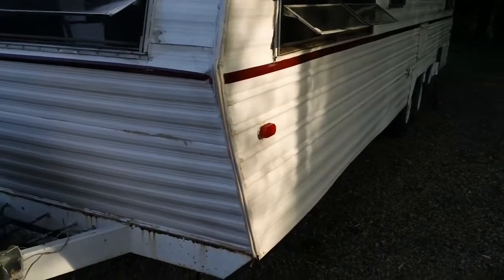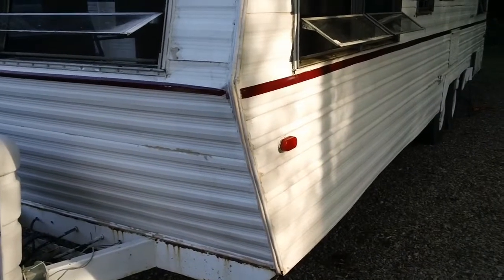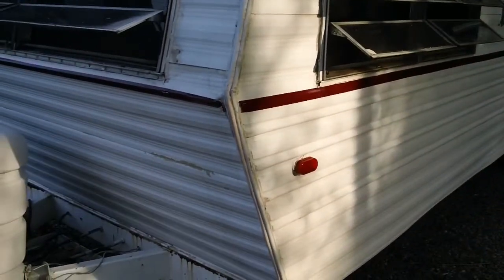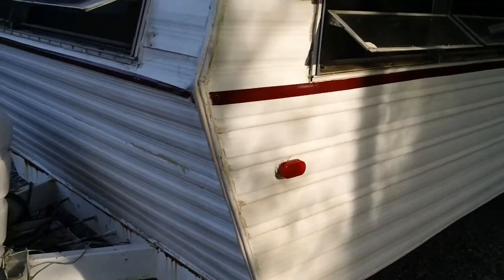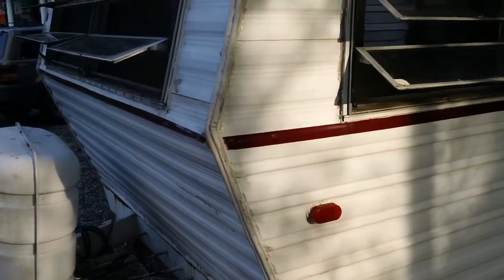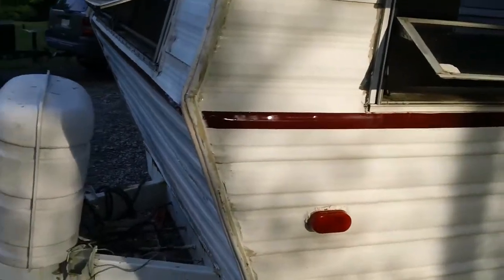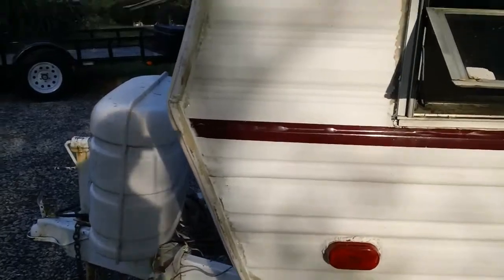Hi y'all, this is Butch. If you remember in one of our previous videos, we showed you the corners of the 29-foot Coachman travel trailer where the water had got in and rotted all the wood out in the corners, and the corners just had big bulges in them. Well, here's one that we'd repaired.